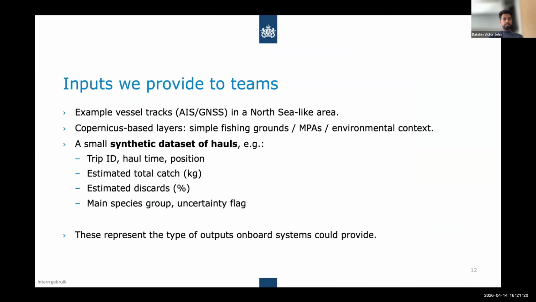Yeah, as I said, you would get the synthetic data with trip IDs, haul time, positions, the kilograms of the catch, the percentage of discards, and I think I have about 150 data points for you. You could create a lot more with the 150. So it's up to you to decide how much data is the right amount of data. I've just given you the base amount and also maybe a bunch of areas. And if you also do need to look at MPAs, it is available online, but I could also process that and send it over. Something that should be done easy.